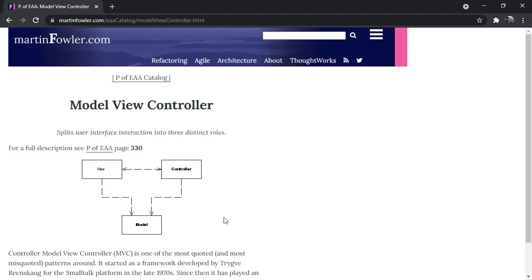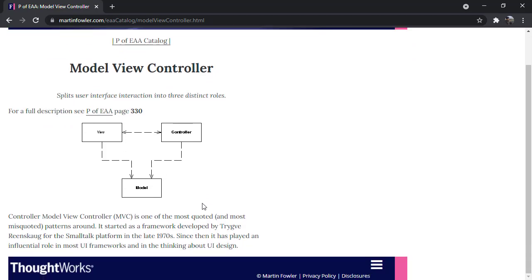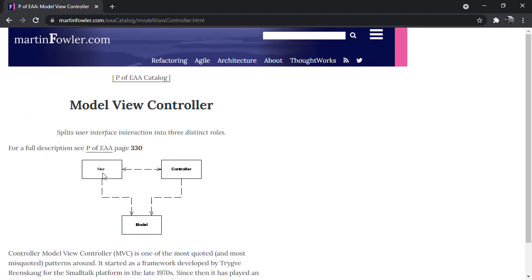Now, notice the arrow pointers. The view is interacting with the controller, so there's a back and forth. There's an arrow on both sides of these blocks. But then the model, right? The view is consuming the model, and the controller is also coordinating with the model. The model does not send anything to the view or to the controller, right? So the MVC pattern is created with the intention of separating or having a boundary between the view and the model.